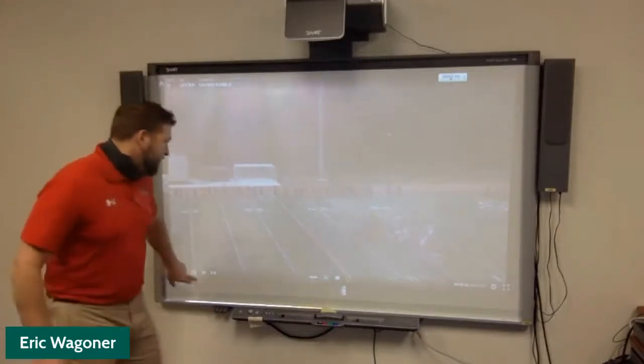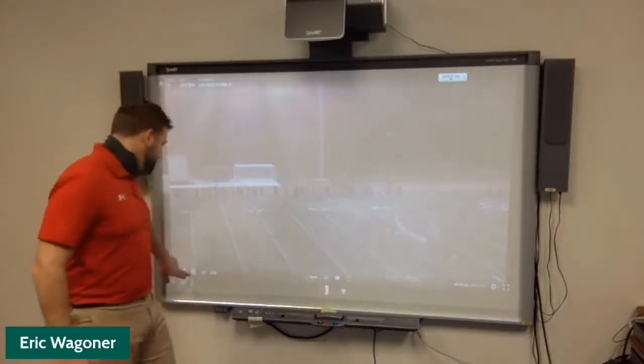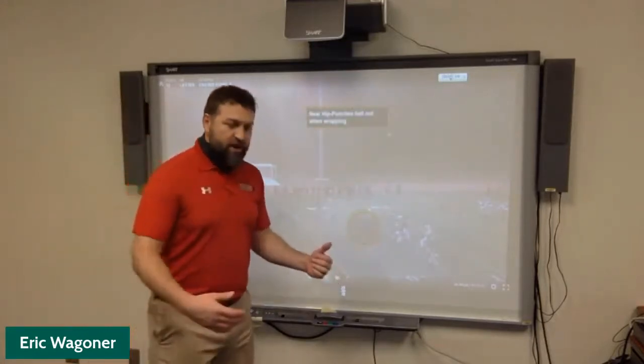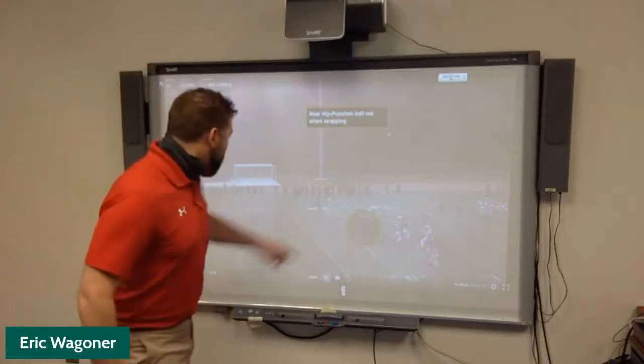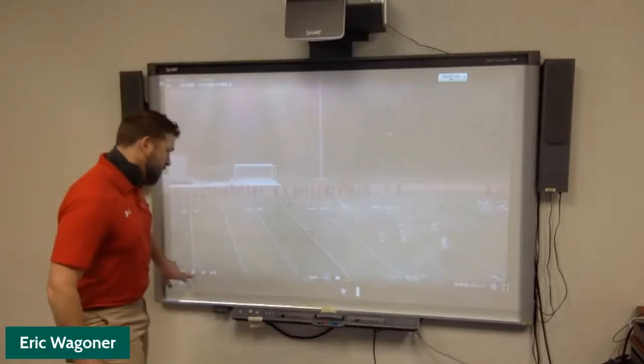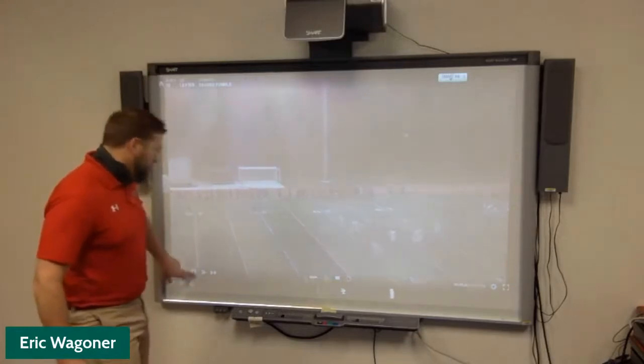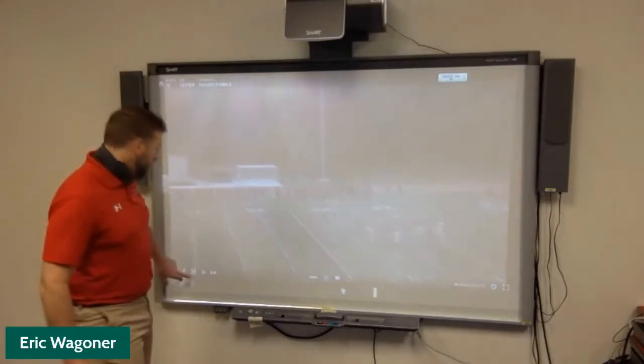So we got our inside backer right there. He's going to come through, take his leverage, keep his head out of it, and wrap him up. As he wraps him up, he ends up hitting the ball, knocking the ball out, and we create a fumble that way anyways.